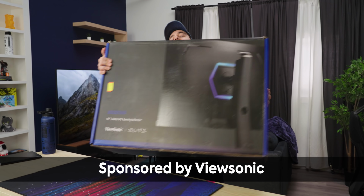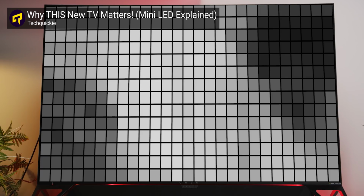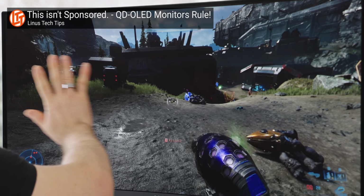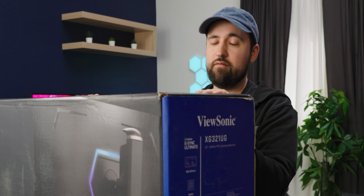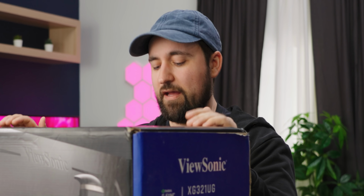So we've been talking about mini LED. It looks great. You get like 1,000 dimming zones on a really small screen for that awesome HDR experience. But when it comes to gaming, unfortunately the QD-OLED just came out and my God, is it ever gorgeous. That being said, one, good luck getting one, and two, it's still expensive. Three, it's really not for creatives. That's where this guy comes in.